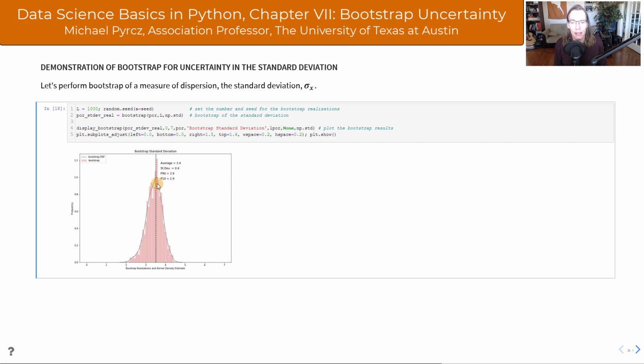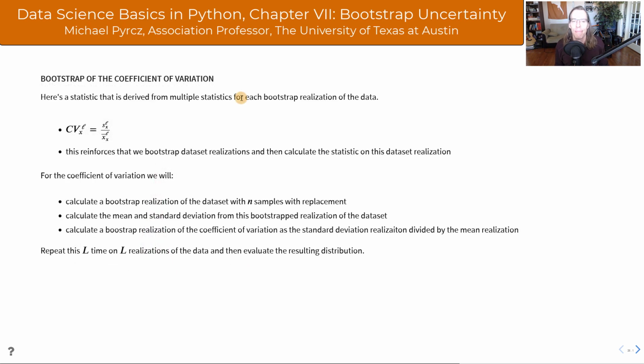And we have the uncertainty, the P10 around 2.9, the P90 around 3.9 right here. And so you can see the overall uncertainty in the standard deviation due to the fact that we have too few data. Now go back for fun. I'm not going to do this. Change the number of data, try rerunning that. And you'll see it'll change. What do you think? If you increase the number of data, the uncertainty will go down. That makes sense. Okay. Let's go ahead and do something more complicated.